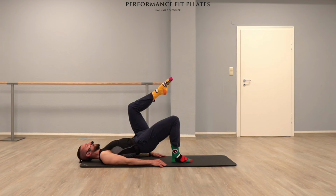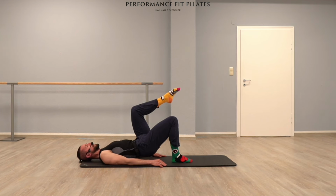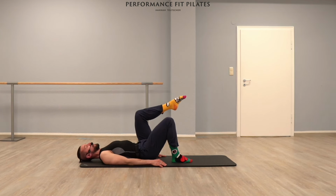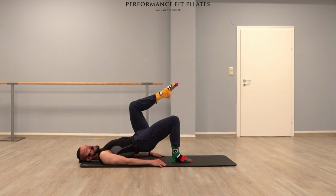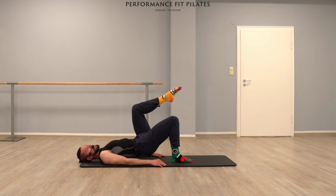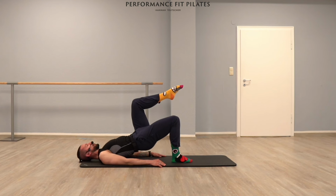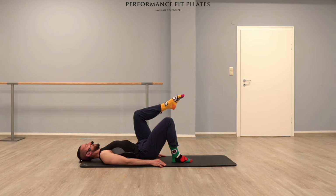Press from your right heel. 3, 2, and keep your pelvis lifted for 1 second. Your left leg stays in tabletop. We're going to go completely down with your pelvis and completely up. And down. Press from your right heel. Up. Down. Yes. This you should feel in your glutes and your hamstrings.